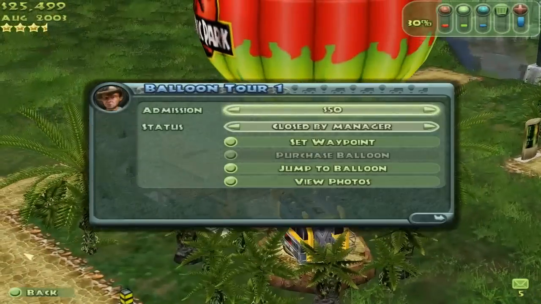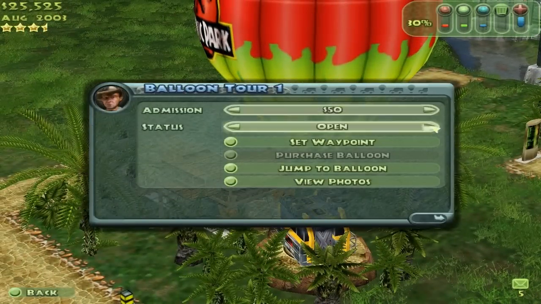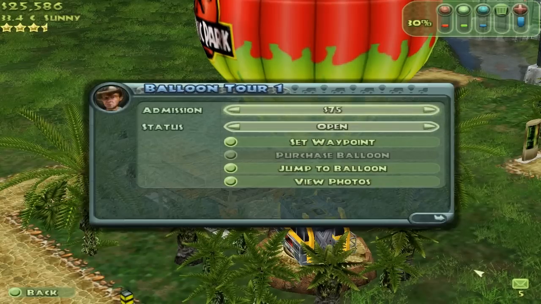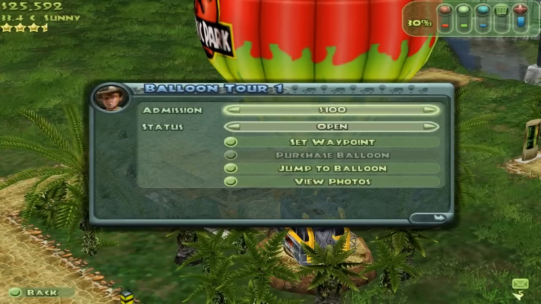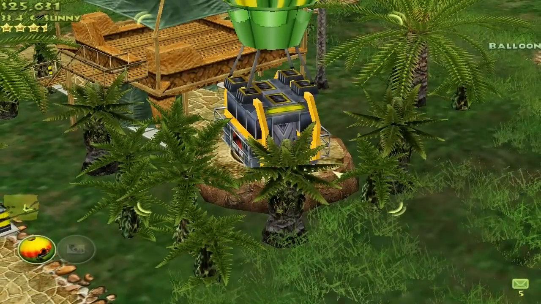Jump to the depot. Here we go. It's closed by manager. Let's open that, because there are dinosaurs to see now, and we'll charge another $100 or so for that, too. All right, let's jump to the balloon.